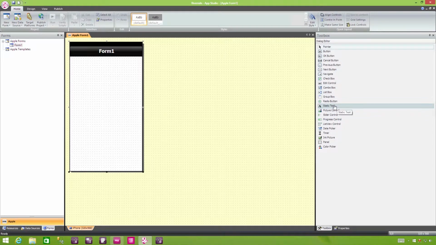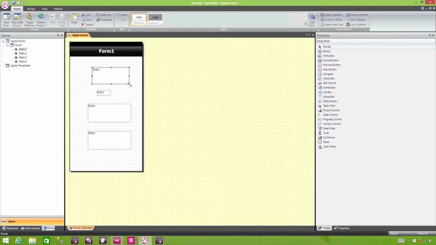So let's go ahead and grab some labels, otherwise known as static text boxes. Now you can do that either by dragging and dropping them onto the form there, or you can double click and it inserts a label on the form. You can also select it and then draw the label yourself, or you can simply cut and paste, Control C, Control V. And then it's just a case of laying out the form how you would like it to look.